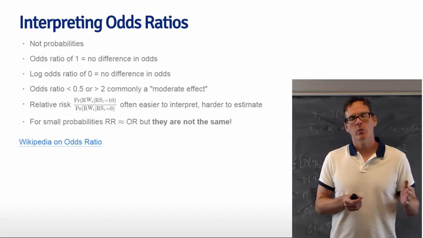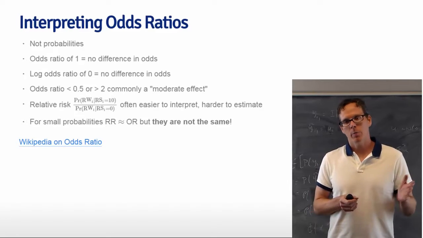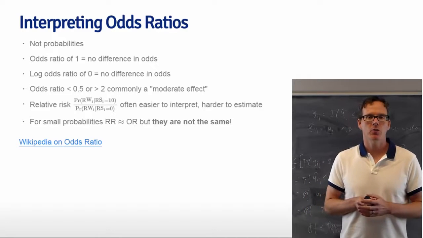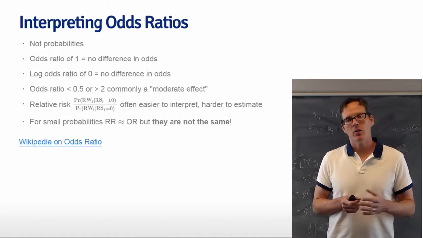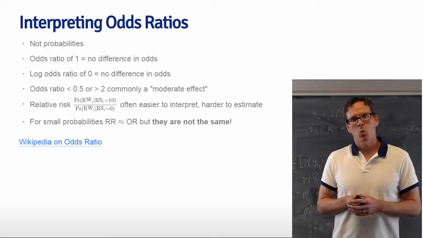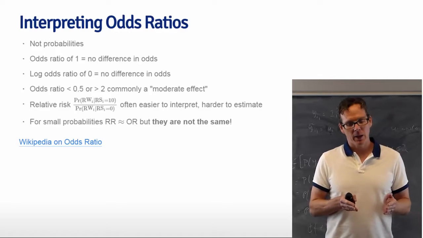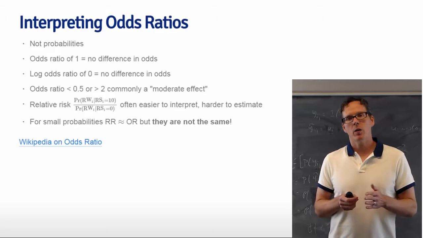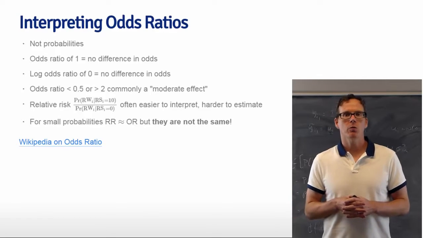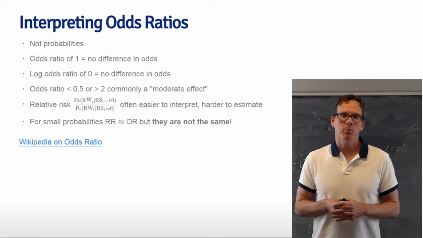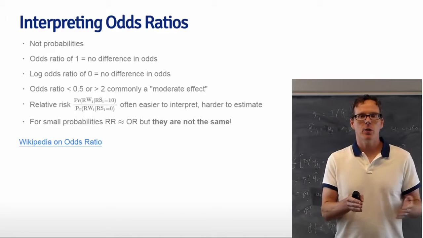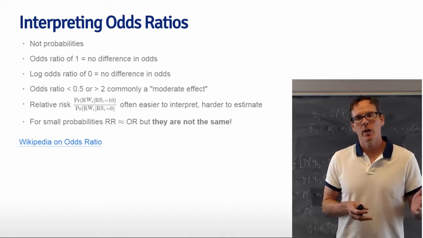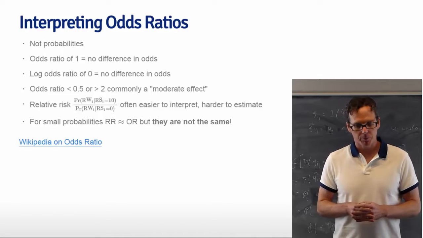So we don't see relative risk regression for binary variables as a very common thing to do, though I know R has some packages to do it, and SAS has some packages to do it. One thing that is pretty common, if you happen to have small probabilities, then the relative risk approximates the odds ratio. This is an old, very classic result, so people go ahead and fit the odds ratios, but then interpret them as if they're relative risks. So if you've seen that before, that's where it's coming from.